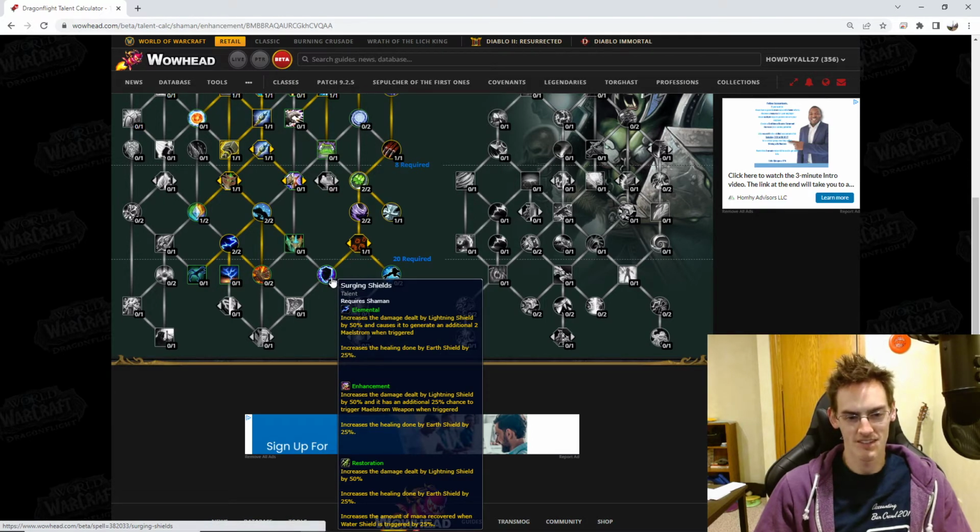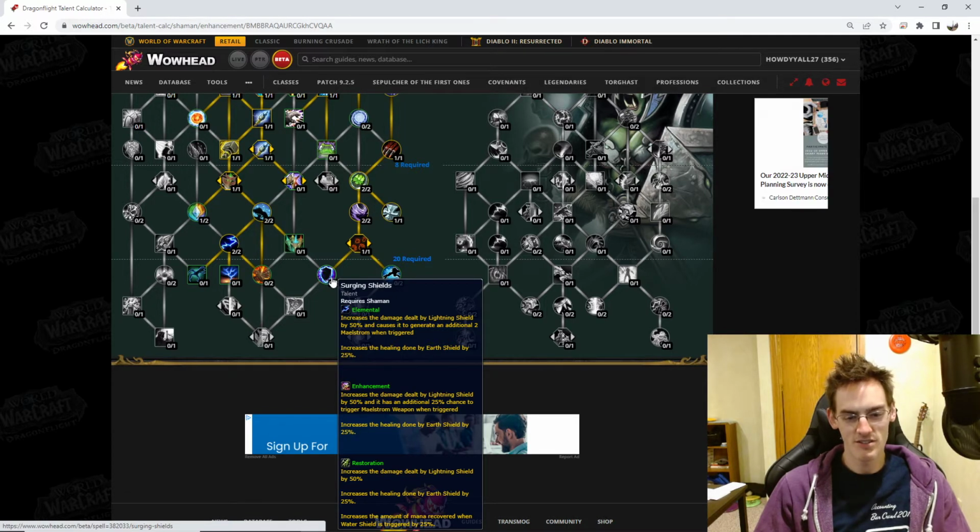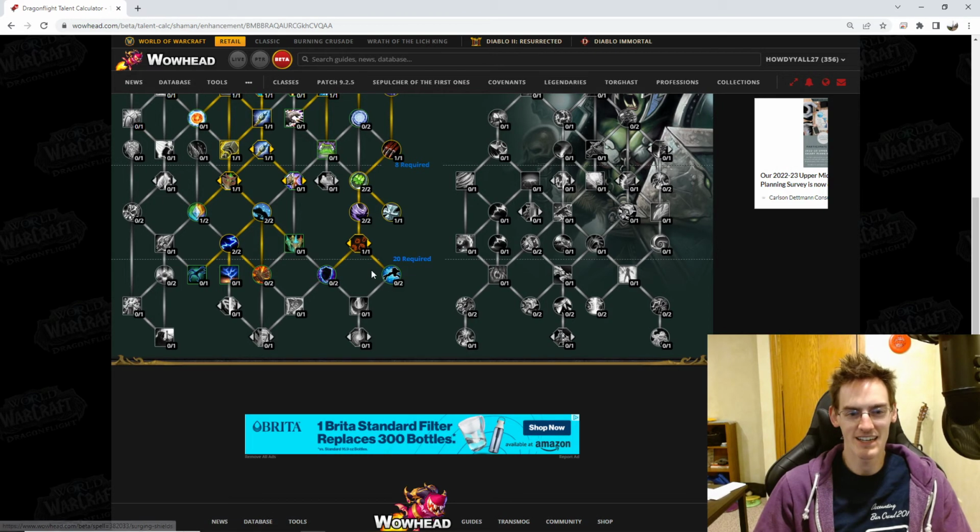You know, this increases damage dealt by Lightning Shield and increases, where's Enhance? I'm reading Elemental and Resto at the same time. Increases damage dealt by Lightning Shield by 50%, has an additional 25% to trigger Maelstrom Weapon. So that's nice, but I don't know how often that procs, just because you need to get hit. I think you need to take physical damage in order for that to get triggered. And we shouldn't be getting hit.